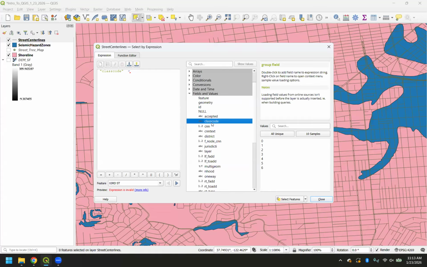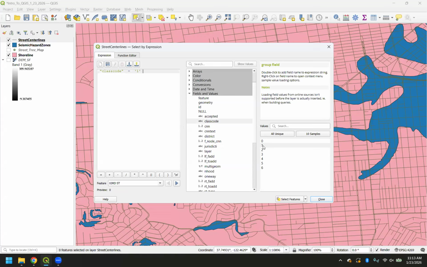Anyways, we have our class code equals written. We have our unique values. We know we want 1, so I'm going to double click 1 and that put it in single quotes. So that's the correct syntax. It's text, so the single quotes is text. If we just needed a number, we wouldn't put quotes around it. And I think in this case, it'll get both, but let's do what the computer wants.